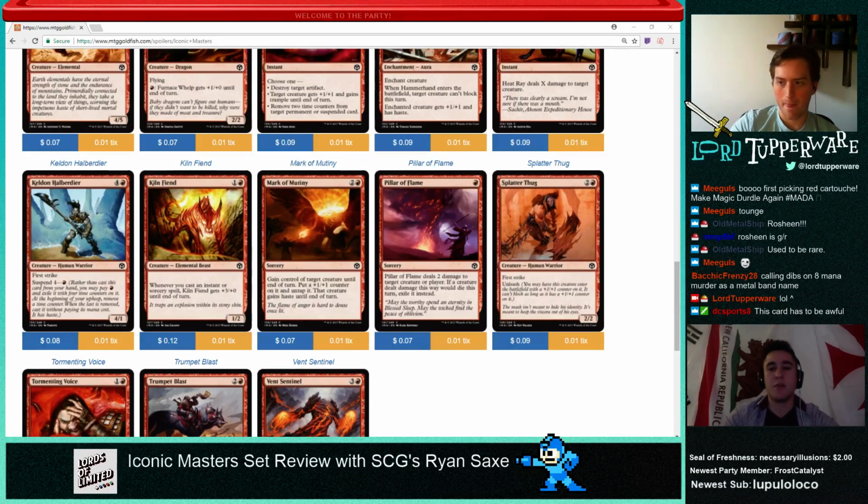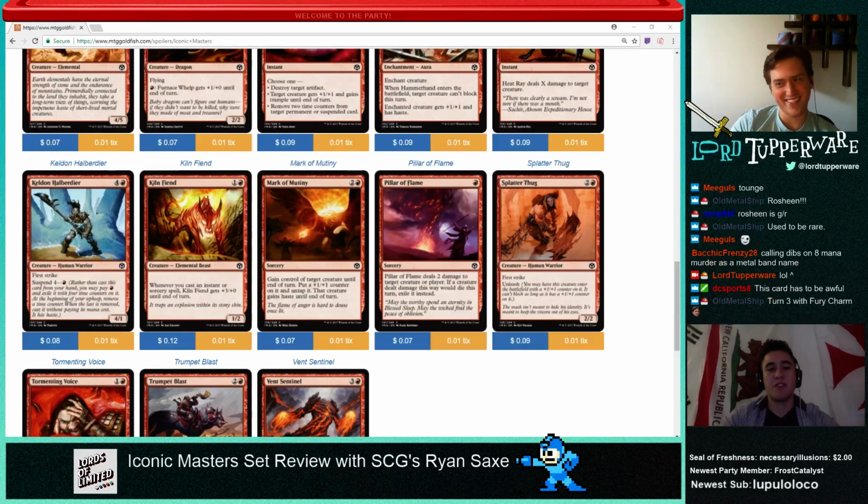It can have different impacts on the game. Here it is. All right, Kiln Fiend. One red for a 1/2. Whenever you cast an instant or a sorcery spell, it gets +3/+0. So important to note, it's not non-creature spell like most prowess. So if you play an enchantment or an artifact, it does not get a bump.